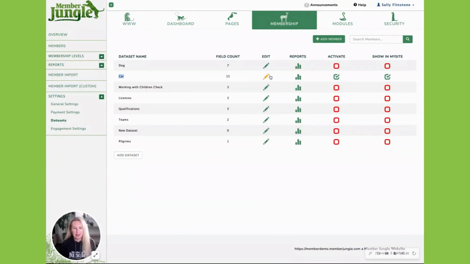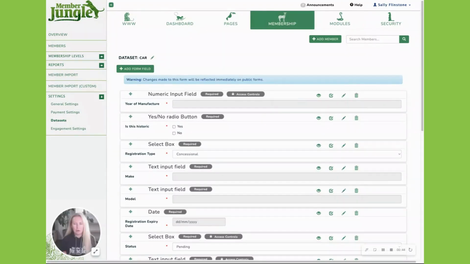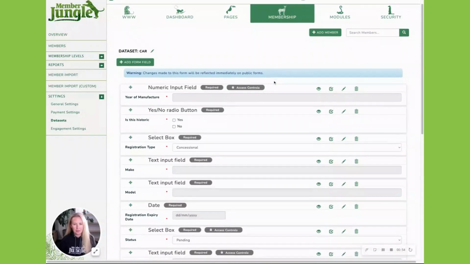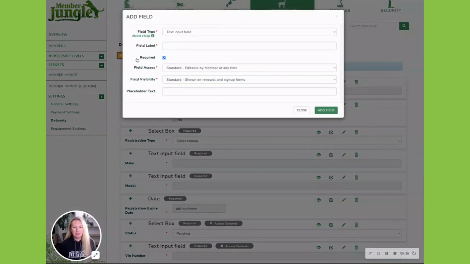you'll see that ultimately you can have what is a car. Now, a lot of our clubs have a historic car or a classic car, or they do bikes, and you can actually change those names and have two types in there. Just be aware that if you do two types, so classic or historic, they will actually be in two different reports as well. So then you can come in and you can add all different types of fields.